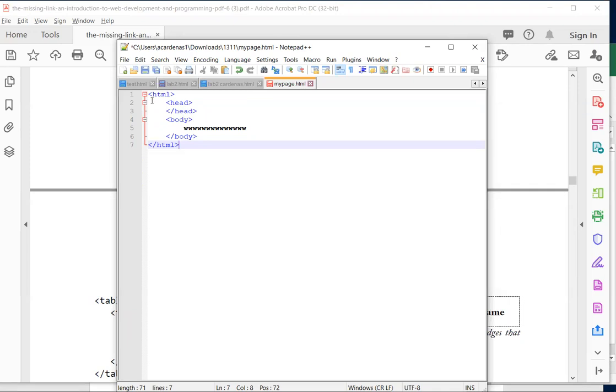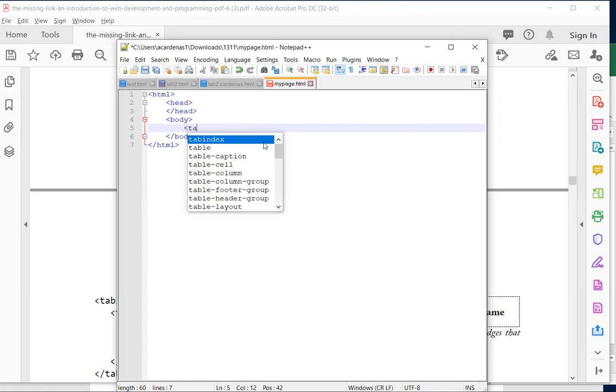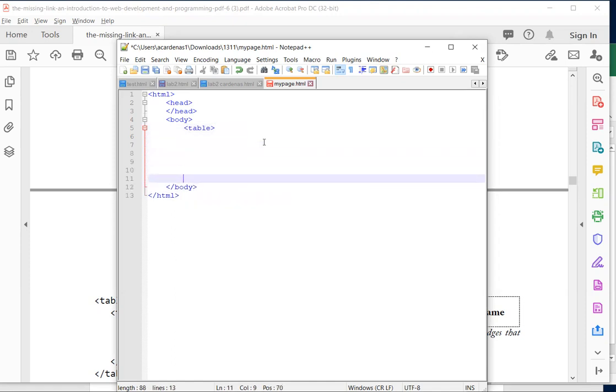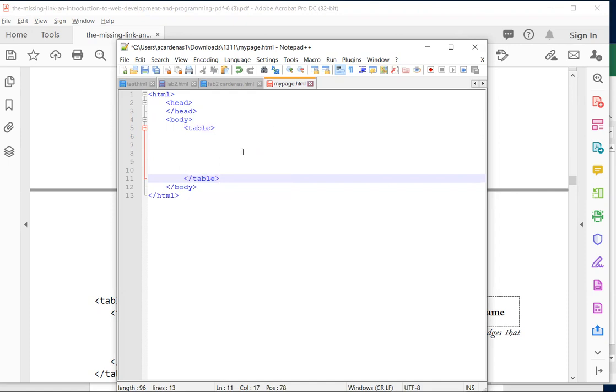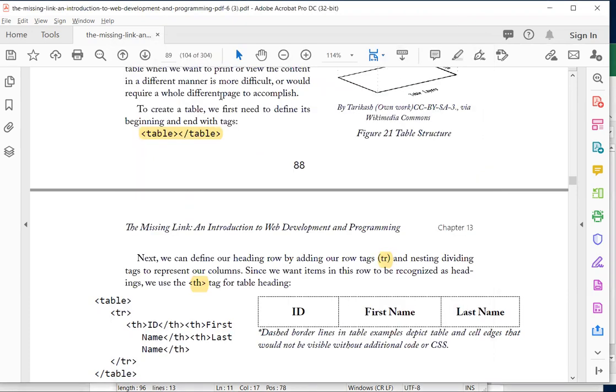Just like you have open and close HTML, with tables you have the open and close for the entire table as well. When you create a table in HTML, you do table, whatever's inside of it, and then close table. Now everything inside here will show up in the table.